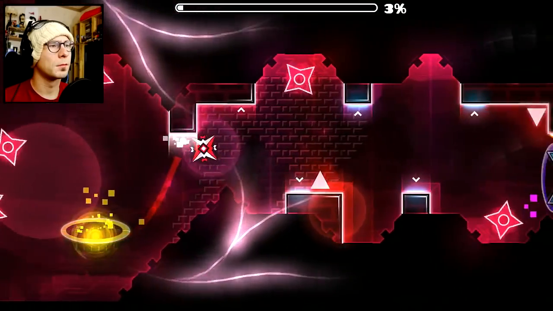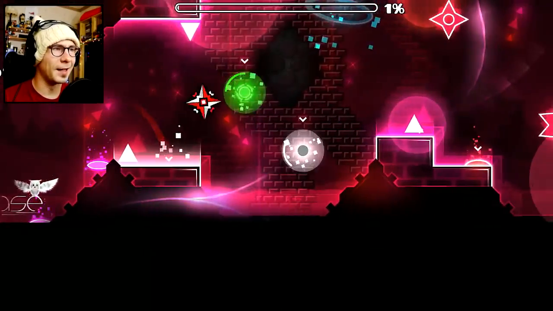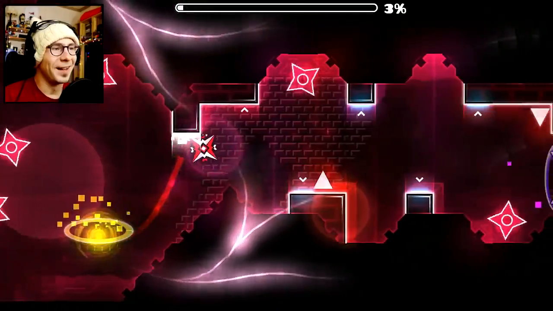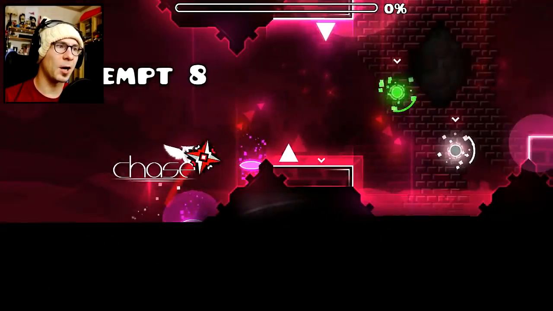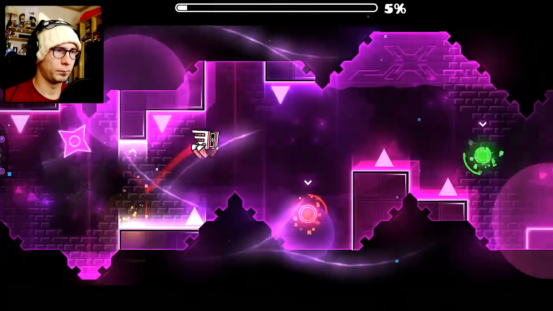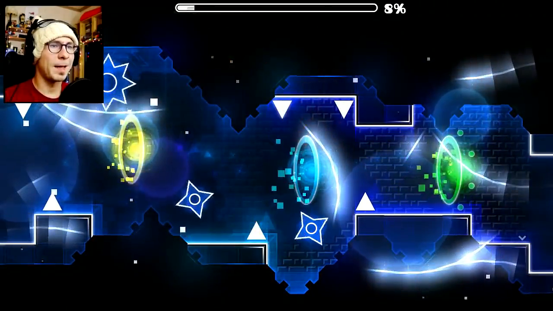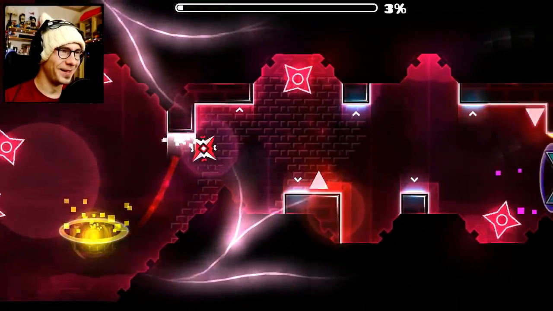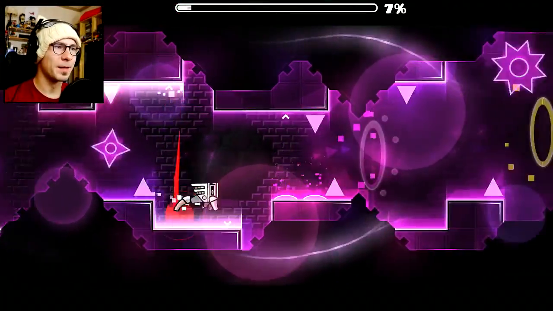What? Oh, wow, there's actually jump rings in those platforms. Boom, boom, boom, boom, boom. It's a really playful level, but it's pretty hard to sight read, that's for sure. It looks like there's a jump ring in the portal, but it's just some magic energy. It's just magical. That's all.